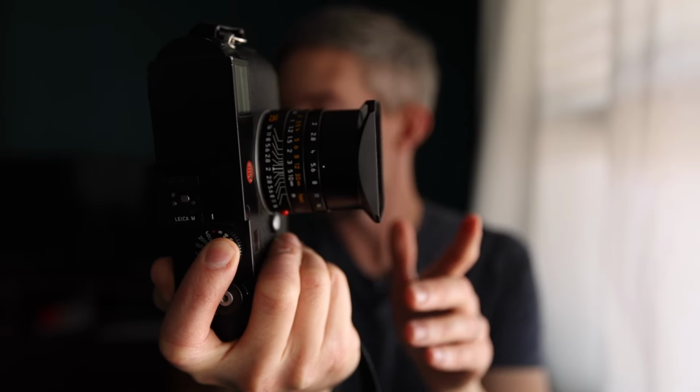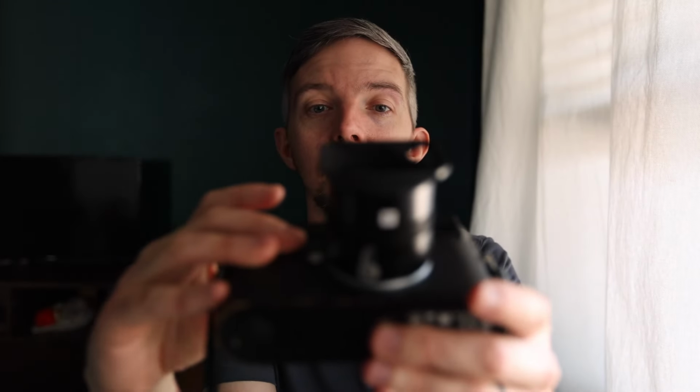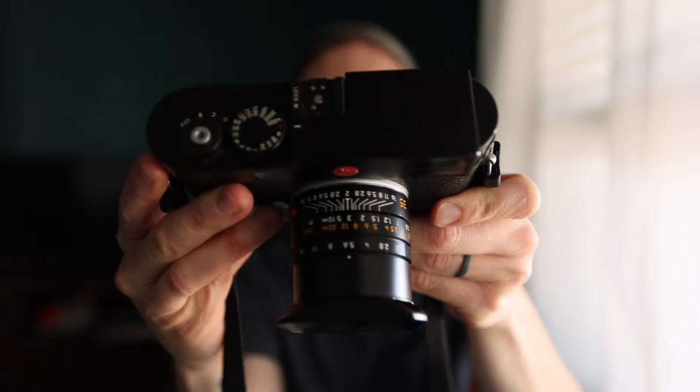And at f11, 10 feet will give you about 5.5 feet to almost infinity of depth of field. Now look at that, as I'm doing it, I actually set it to 12, but whatever. And with a little bit of practice, you can get used to moving your finger to where it needs to be to fit the focus distance scale just how you want it. And there, I'm just probably at 11 feet, to be honest.